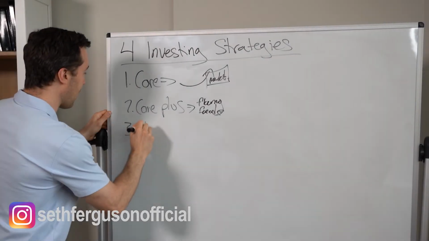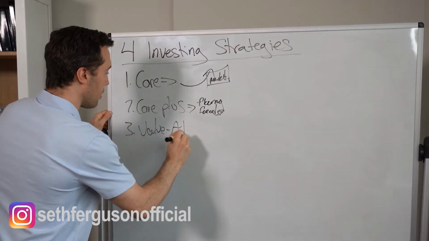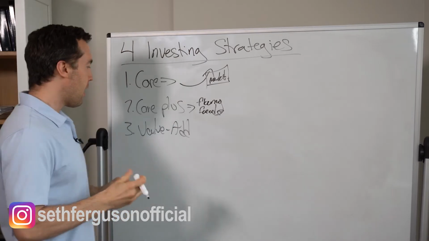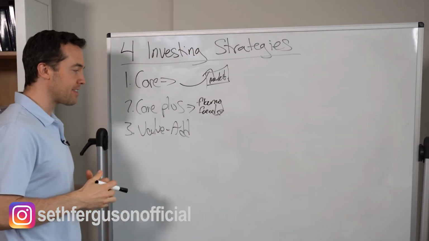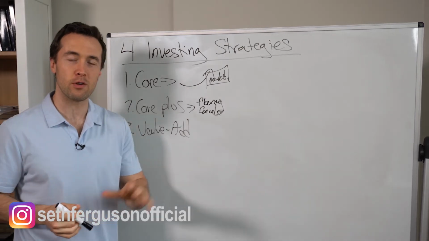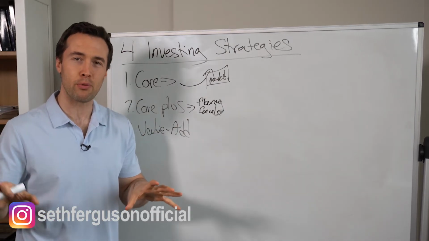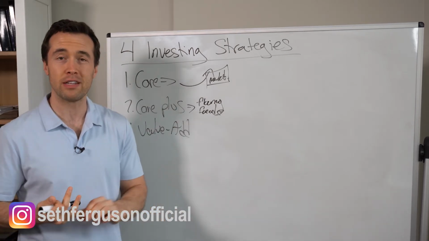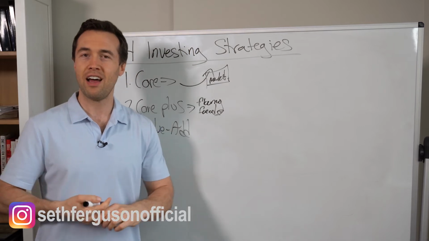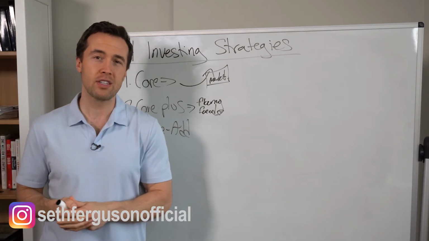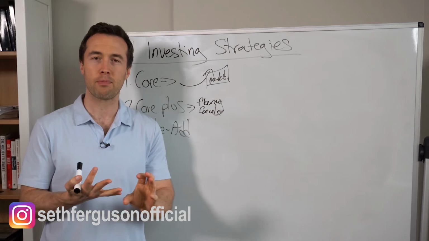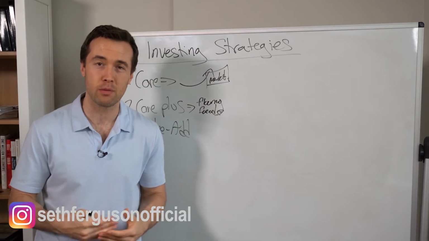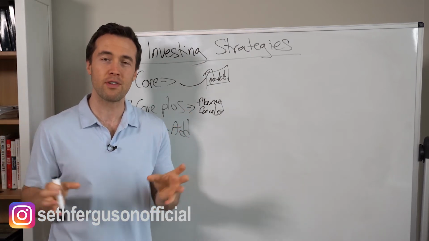Number three is called value add. Value add can come as a light value add or a heavy lift, a heavy value add. There are really two components to value add: physical and operational. With physical, you're doing renovation, so you're renovating the interiors of units, the exterior of the properties, parking lots, anything in between. On the operations side, you can put in new management, change the branding of the property, raise rents, do a RUBS program with utilities, and add additional income streams. Those are the two components of the value add strategy.